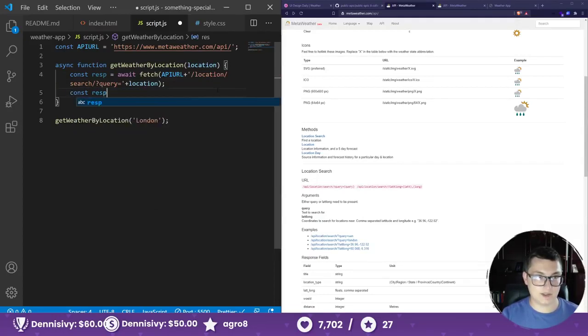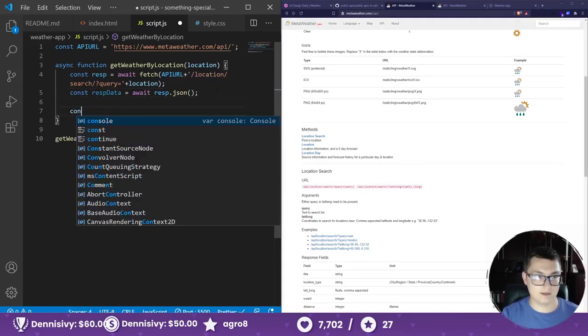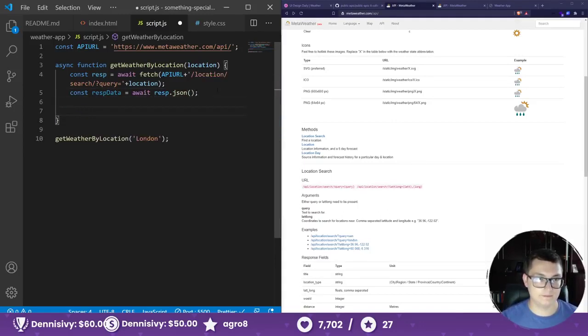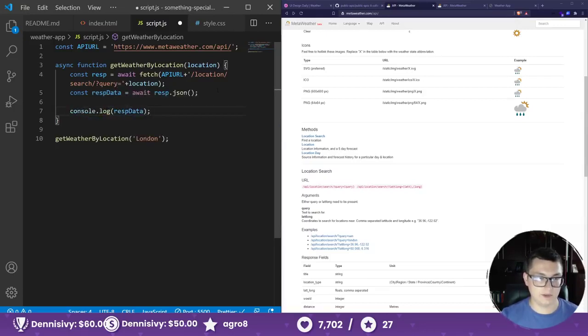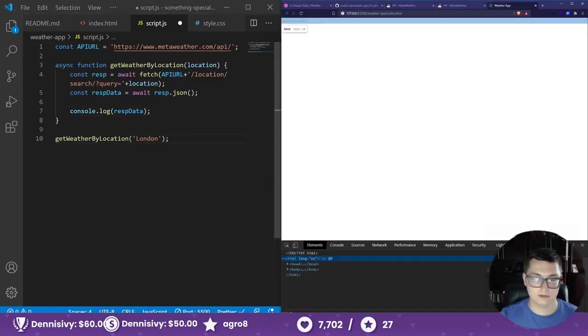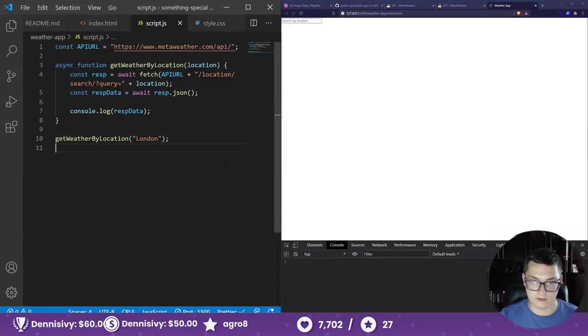Now response data will be await response.json, and if we console.log response data, I think we'll get a promise. Let's see.